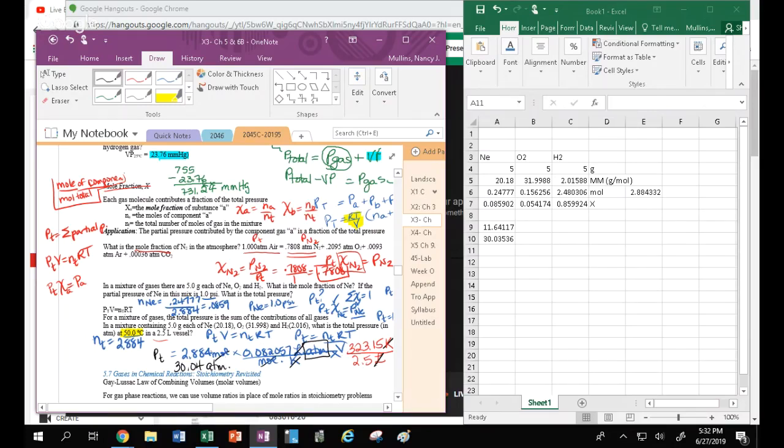Based on our sig figs, we had only 2 sig figs in our masses, which means that our moles could only ever have had 2 sig figs. So we're going to be good to the tenths place here on moles total. And we had temperature that was good to the tenths place. And our volume was good to the tenths place. So how many sig figs am I entitled to have? Just 2. Yeah, any factor that went into that.